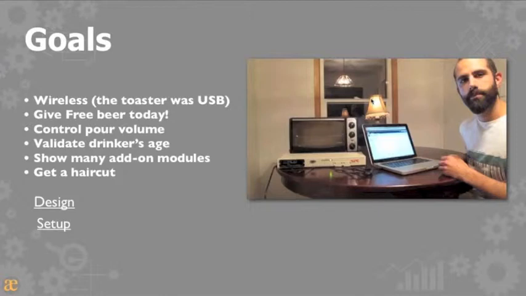demo was. So we decided to do it for Summit, and we wanted to give away beer, and we finally got the approval to actually pour beer at Summit. So that was great. Really the two main things we needed to do were control the size of the pour, and validate the drinker's age. So we used the time-honored honor system, letting people self-report their age as the legally binding way of validating it. And then I wanted to add in a bunch of other add-on modules just to show the different things you can do with JIRA and how easy it is to create different modules.